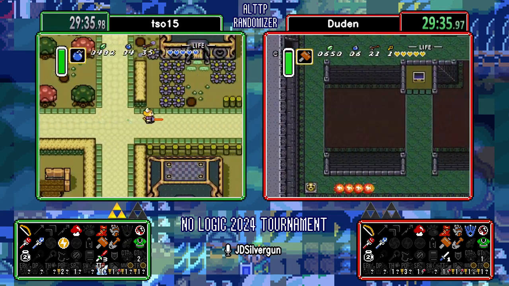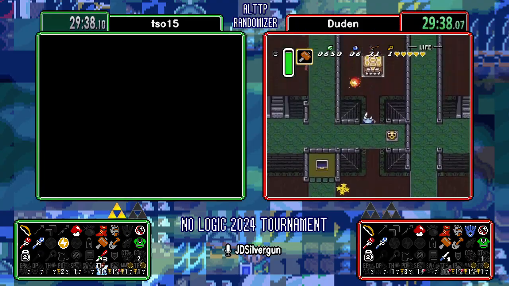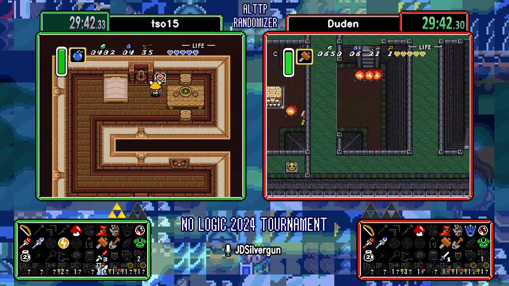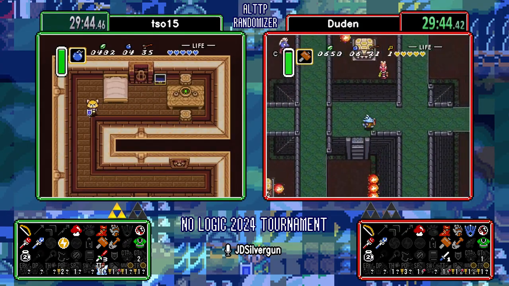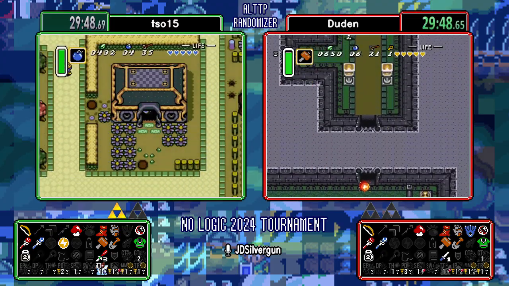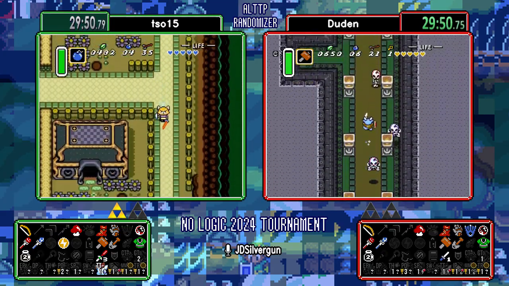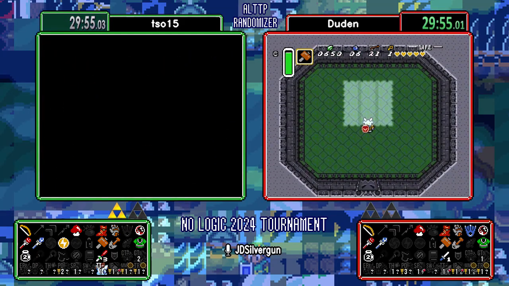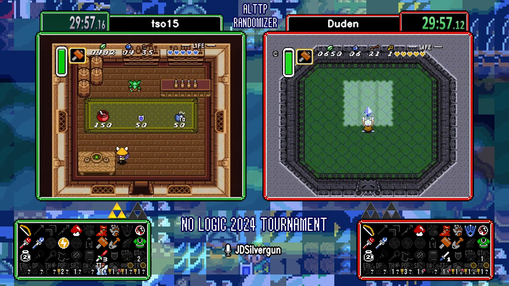Maybe Duden will go to Pod after this, because, well, I'm just hoping he'll go to Spectacle Rock to get the sword, because he's never getting the Agena sword. Because if he knows he hasn't checked that, then he could decide to route that in on the way to Pod.